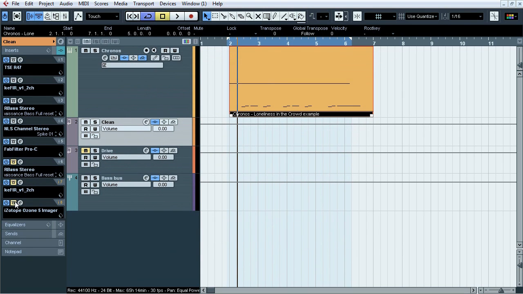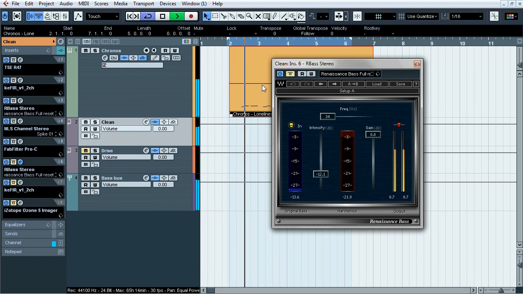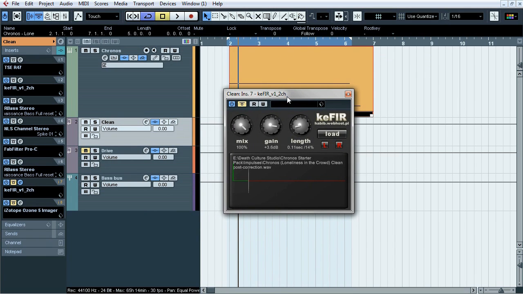Additional bass exciter on top of that, this time 1 octave lower. Post-correction impulse represents pretty complex EQ movements applied to this channel in the main mix.